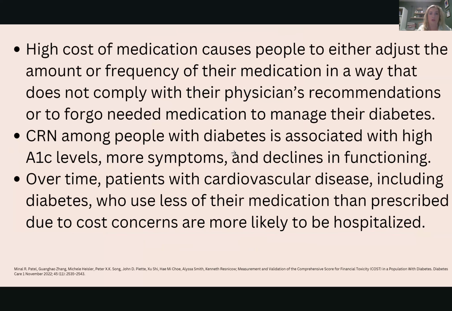Now, we know the high cost of medication causes people to adjust. This is talking about the rationing. Their physician, their endocrinologist, or their diabetes nurse educator may say, okay, you need to take this much insulin, but they can't afford it, right? So now they're taking matters into their own hands, which becomes a game of Russian roulette.